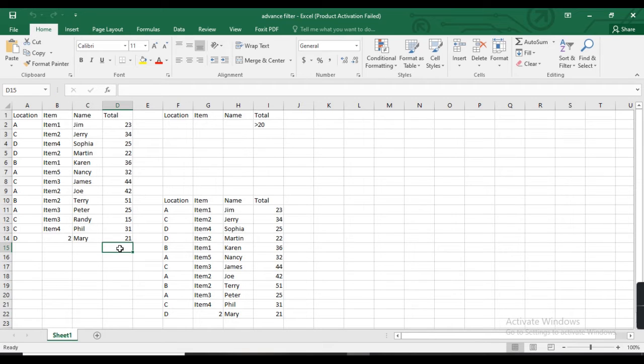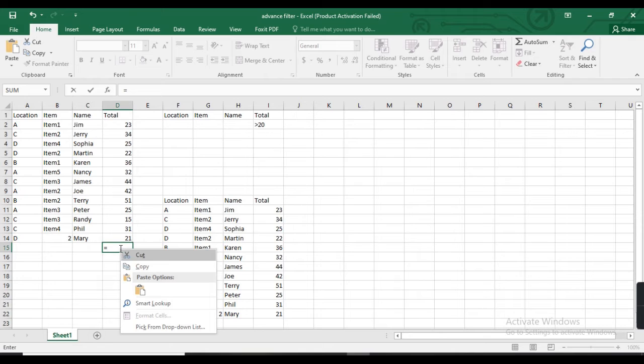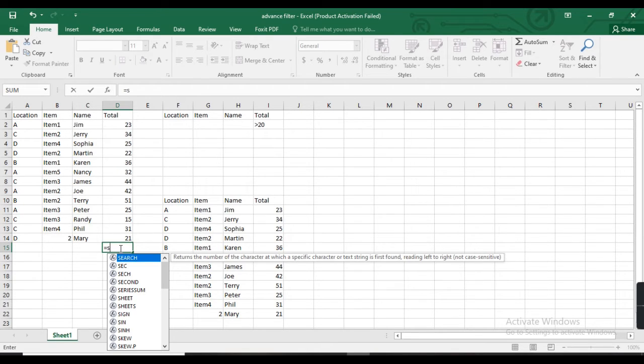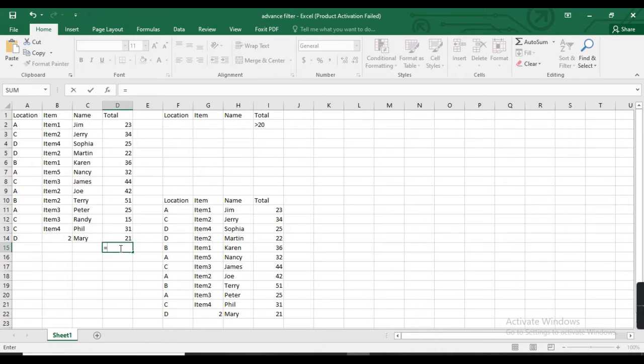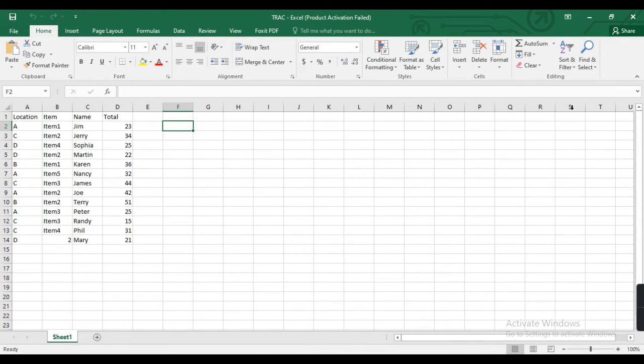So here let's make a sum. Sum of how you can do advanced filter.